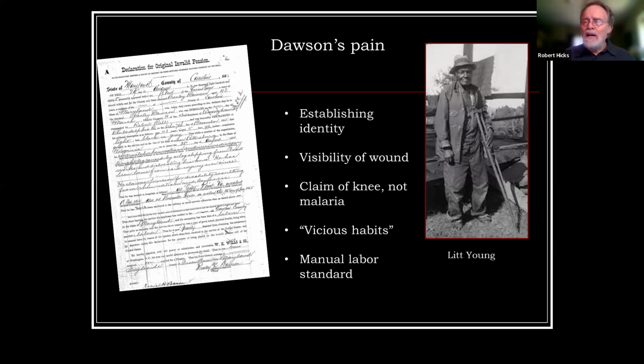So people like Huidekoper and white collar professions, some of them, when they are presented with this issue on a pension application, they don't want to list their white collar job. They just say, not fit for manual labor. I was a machinist, or I worked in construction. I think Huidekoper used that label once upon a time.